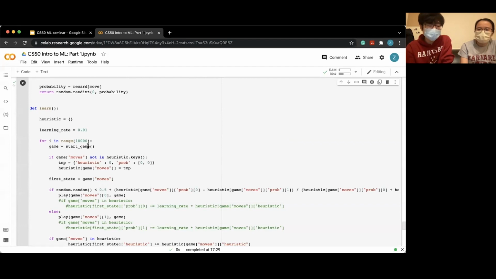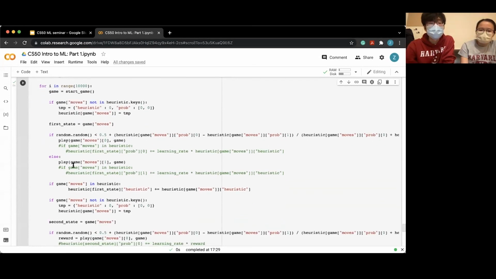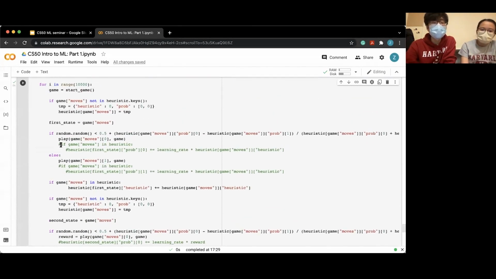To implement reinforcement learning, a lot of the time, neural networks and other aspects of machine learning are incorporated with it. So you take in the data and you pass it through another regression or prediction, and that also helps you find out which move is best. But in this case, because the game is so simple, you can simply hard code the training in. And so if we take a look here, this will be a little brief. If you want to ask about the logic, go ahead in the chat, but I'll try not to waste too much time trying to explain what every line of code does.